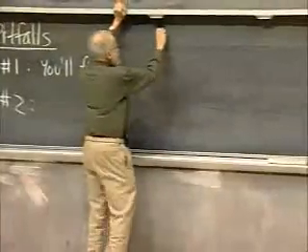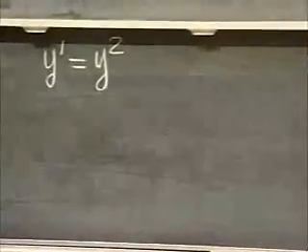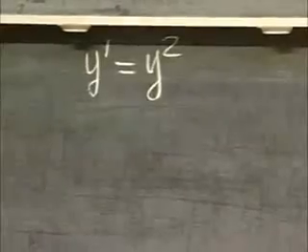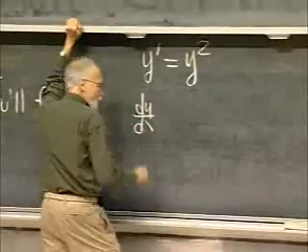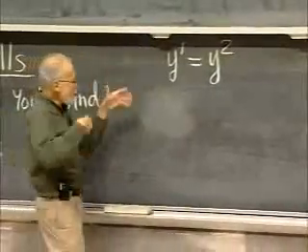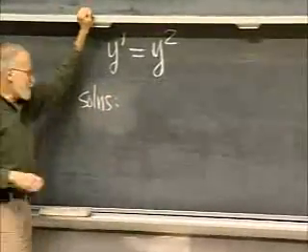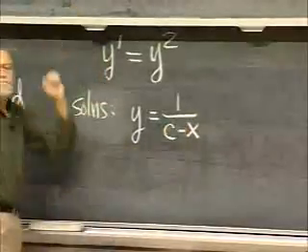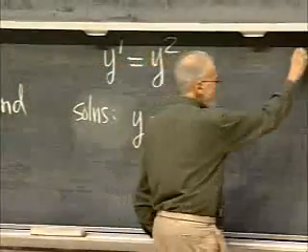Number 2 is illustrated by the following equation. What could be simpler? This is a very bad equation to try to solve numerically. Why? Well, if I separate variables, I'll just tell you what the solution is. Maybe you can do it in your head. The solutions will have an arbitrary constant in them, and they won't be very complicated. They will be 1 over c minus x. C is an arbitrary constant, and as you give different values, you get different curves.